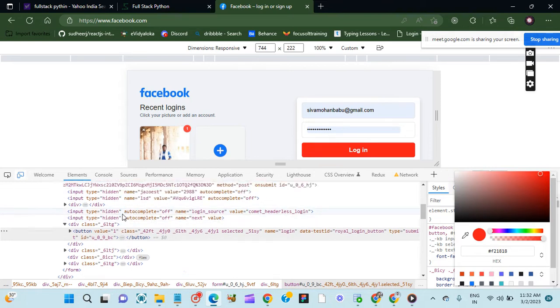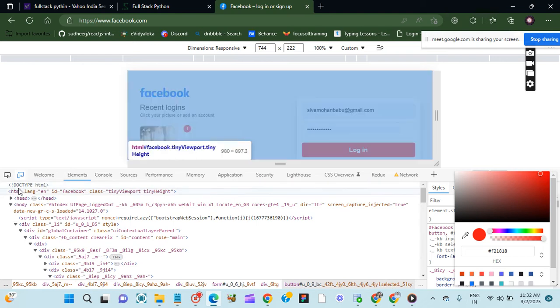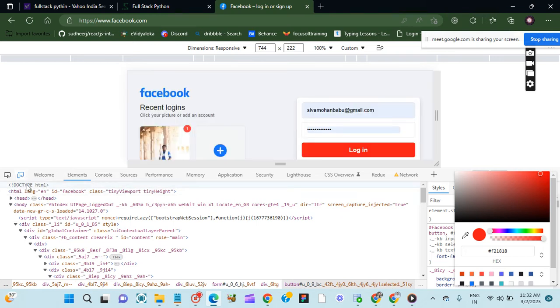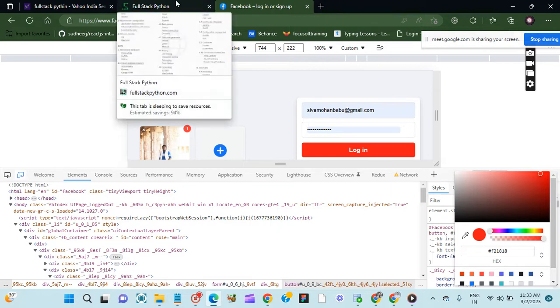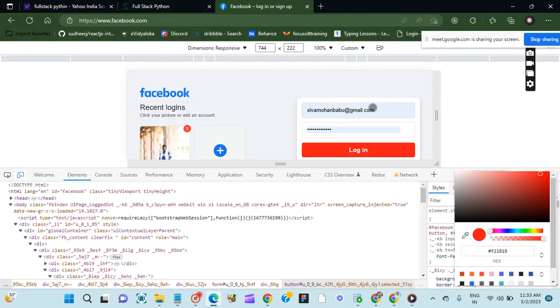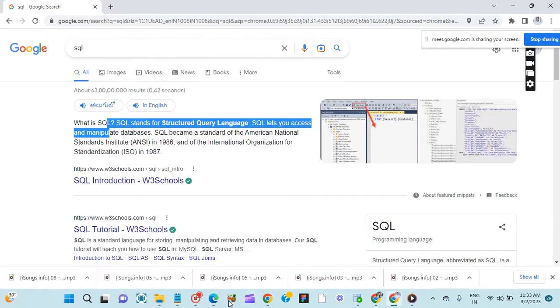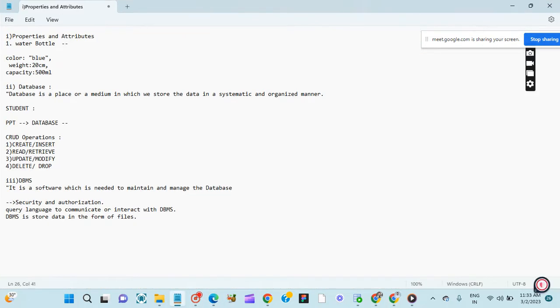Because the code is completely in the form of a document. It is completely a document file, HTML. We created this UI page with HTML. Like that, the database stores the data in the form of files. We can take an XML file, and other different files like JSON file, HTML file. So that is converted into files. If we get the data from the DBMS, it is stored in the form of files. So that is the one case. I'll explain with the HTML example.